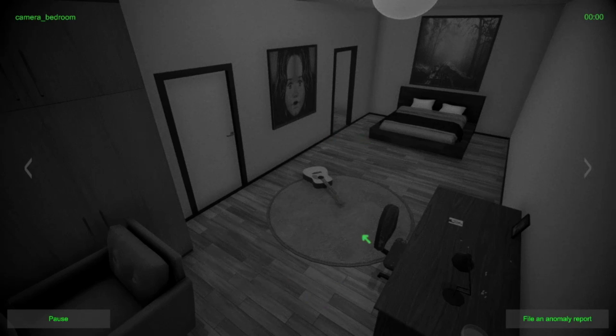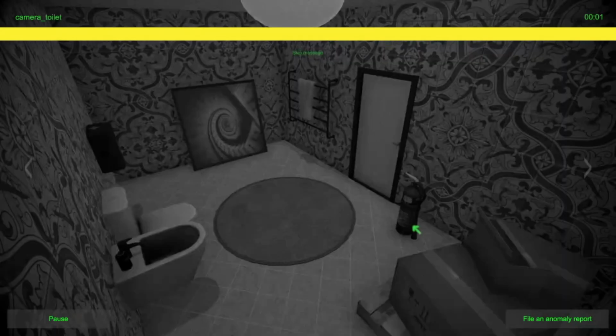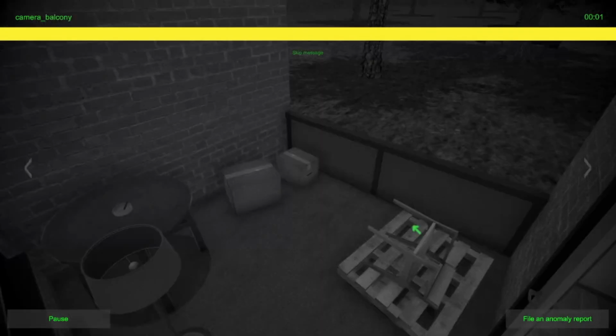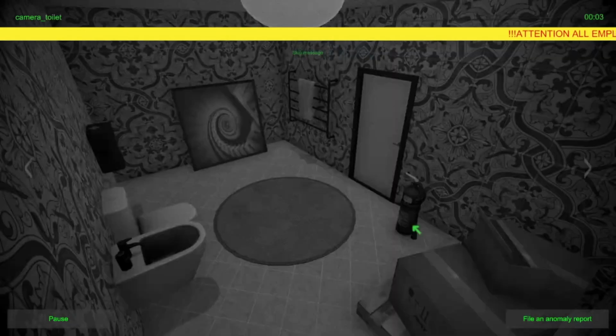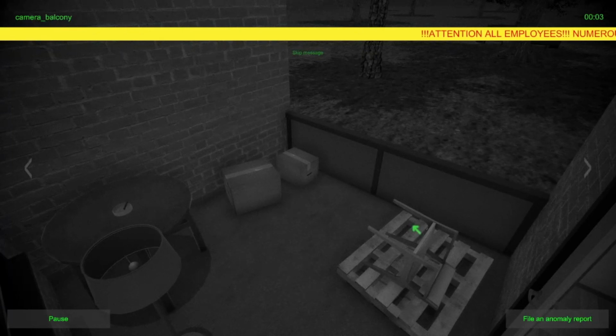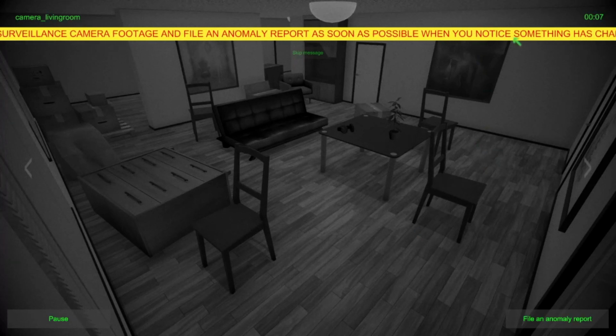All right, we're in. Okay. Use these two keys, A and D, to move the camera. Oh, here's the message at the beginning. As you see, we don't have too many cameras, but we do have to pay attention to the rooms.